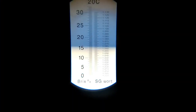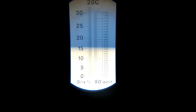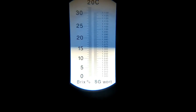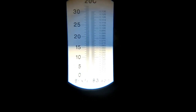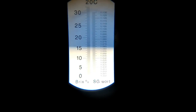Gravity reading just before I start chucking this in the fermenter. So we've come in at about 1.064. The estimated gravity was supposed to be 1.069. So again, same as at the beginning, we are 5 points under. No biggie, slightly less alcohol, but it's still going to be over 6% anyway, which is a nice level that doesn't get you too pissed.